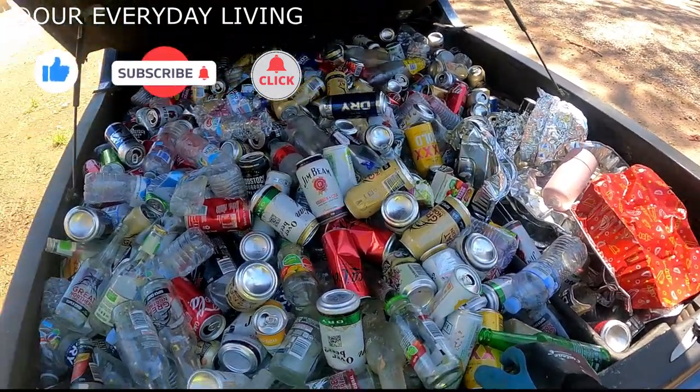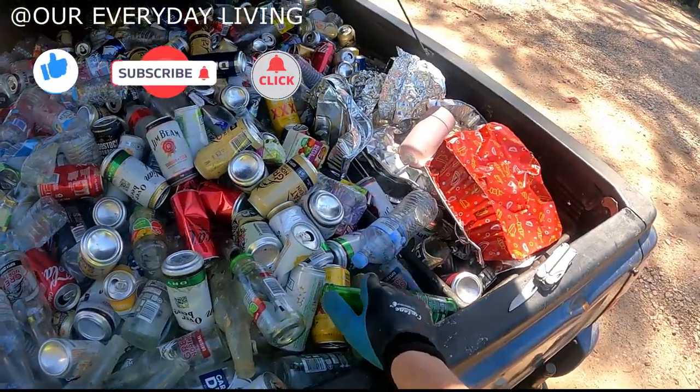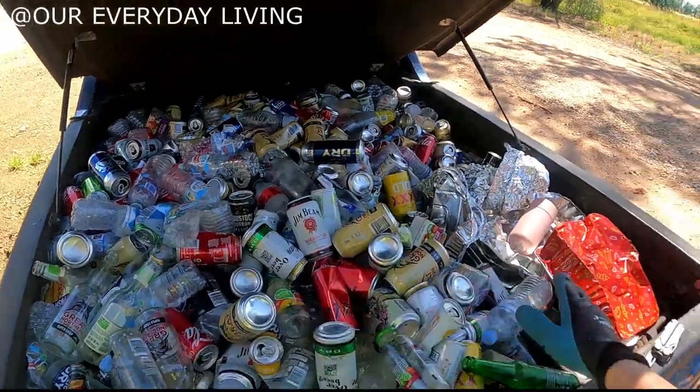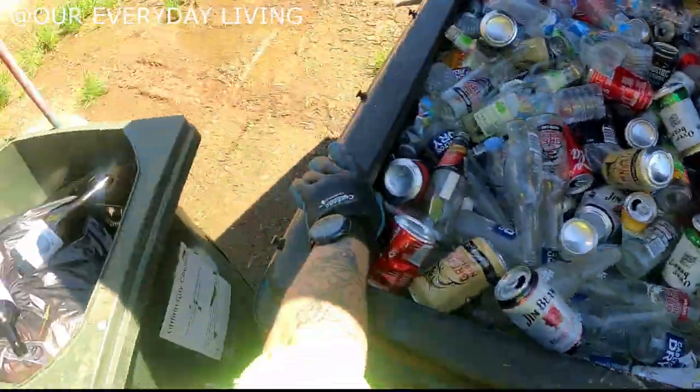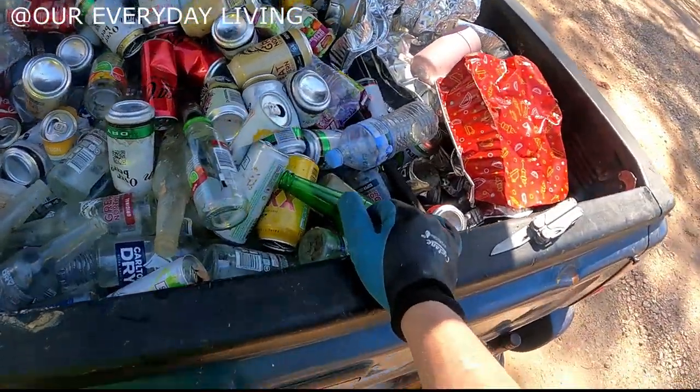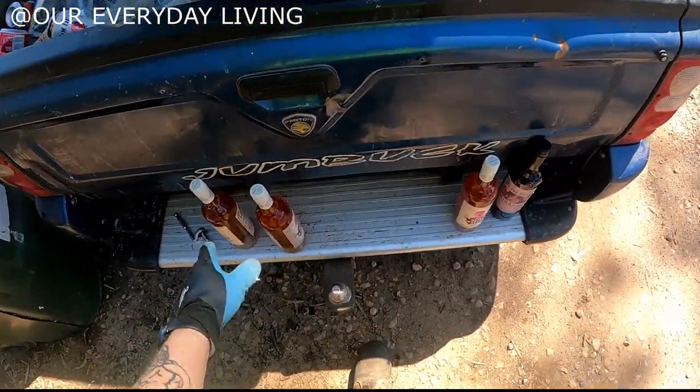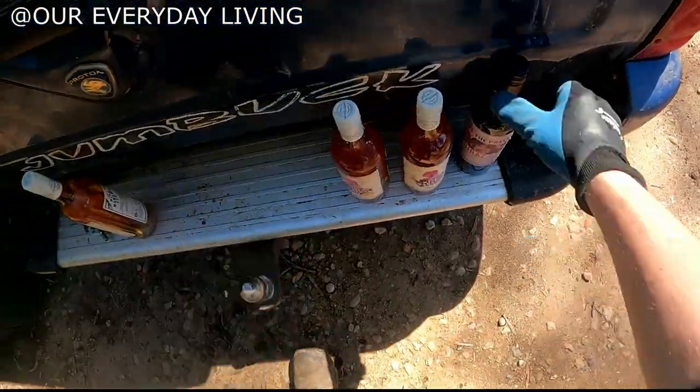I'm going to go and sort this out at home, and then we'll be doing a follow-up of how much we got just with the cans, cartons, and plastic. That's about all I can say for the day, but we got four bottles of wine. Never had four bottles like that before. That is Mickey Mouse.